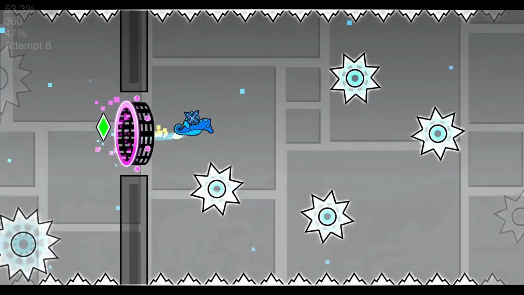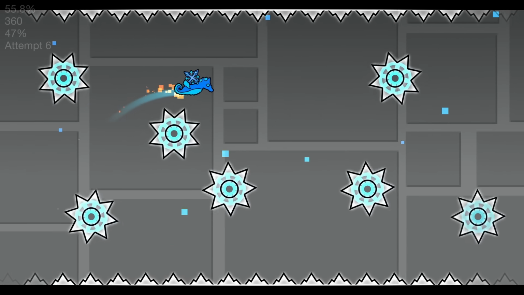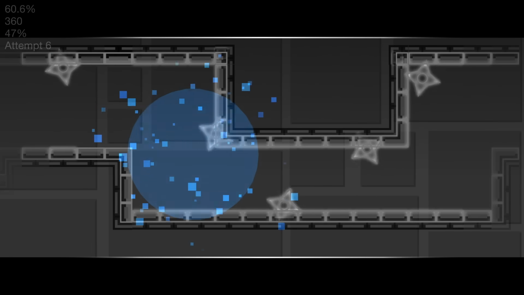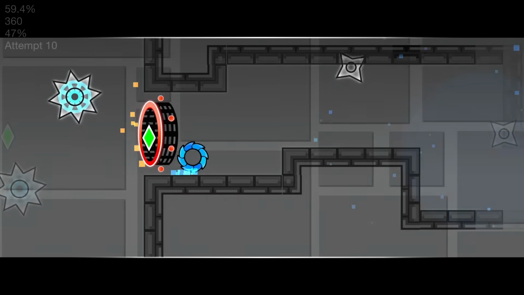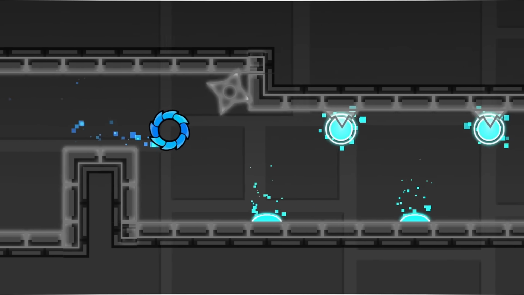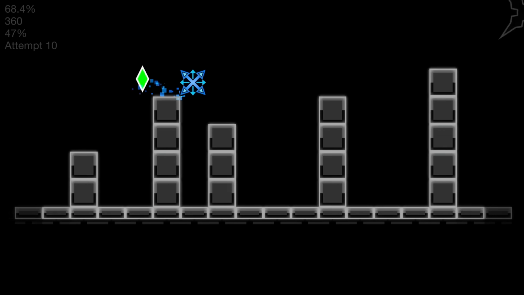Okay, once you line yourself up right, that UFO part's not too bad, and then it's just another ship. This doesn't seem too difficult either. Oh, that is a sneaky little timing. So you have to go up and then down in order to survive there. Oh, this part's hard. Okay. I guess it's not that bad. Just a couple things to remember, right?